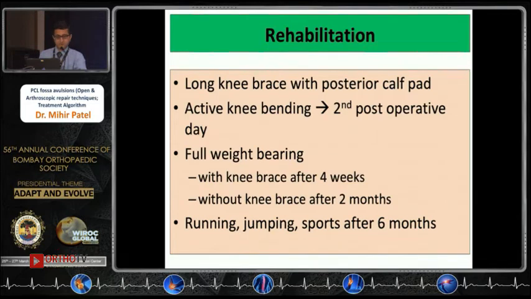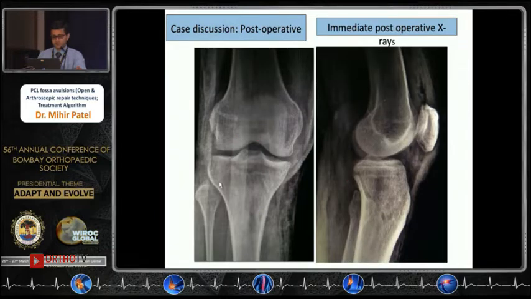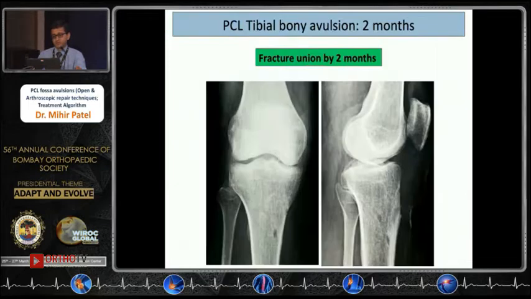For rehabilitation, we keep patients in a long knee brace with a posterior calf pad. Knee bending is started almost immediately; full weight bearing begins at about four weeks; brace removal at two months; and return to sporting activity by about six months post-operatively. Here is a 35-year-old male with a completely displaced tibial PCL avulsion fracture fixed arthroscopically — you can see the reduction and the bone tunnels drilled. Healing typically occurs at two months post-operatively.